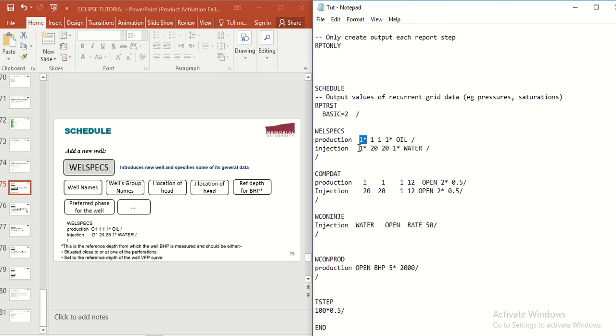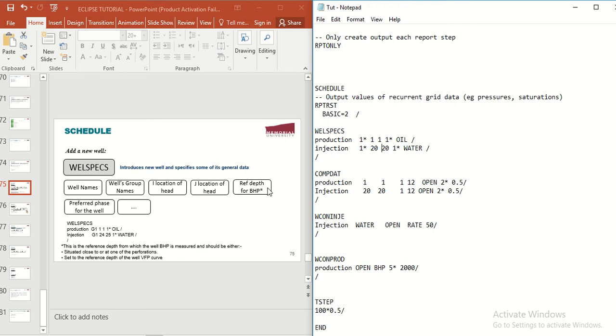For example, here I am saying that in the grid whose I is 1 and whose J is 1, it means grid number 1, I am going to put my production well. So it will be 1, 1. But for the injection well, I am going to put it in grid number 20 in the X direction and grid number 20 in the Y direction. So you are going to have 20, 20 here.